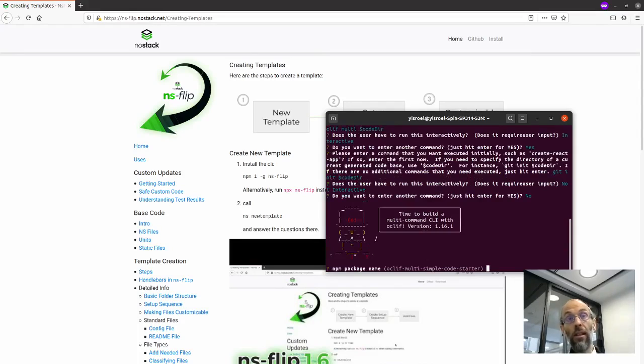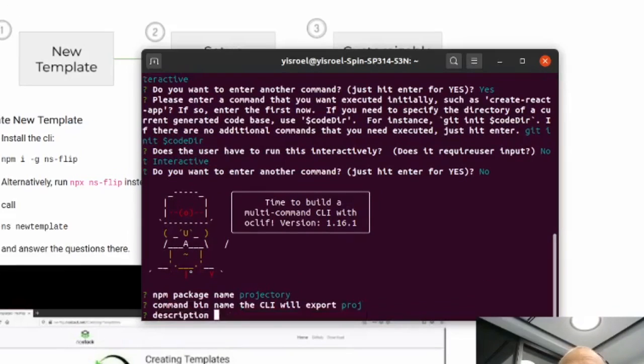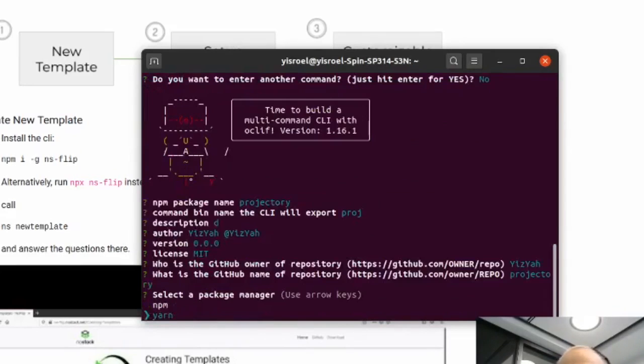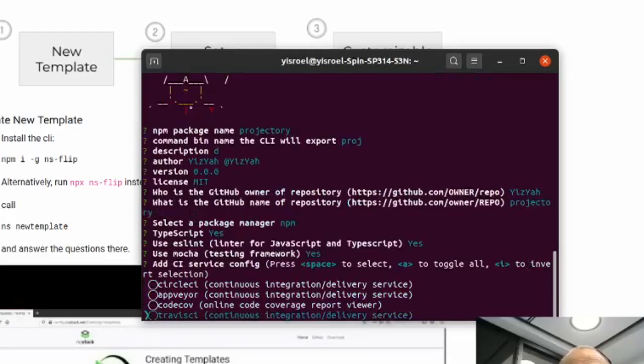Now, notice that it is now actually taking us into Oclif. After we finish, it's going to catch us up and generate this into a sample code base so that we can then iterate and move until our code base and the sample that we're basing this on become identical. And that's when we know that our template is working right. So let's go ahead and enter the package name that we really want. I'm going to put as closely as I can. The defaults are basically fine. I'd rather use npm because I did with the original one. TypeScript, ESLint, Mocha. I use Travis.